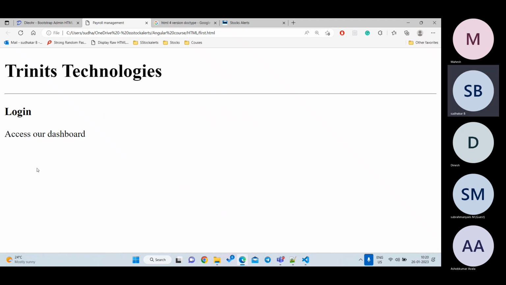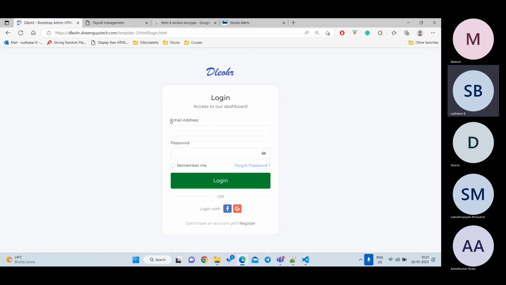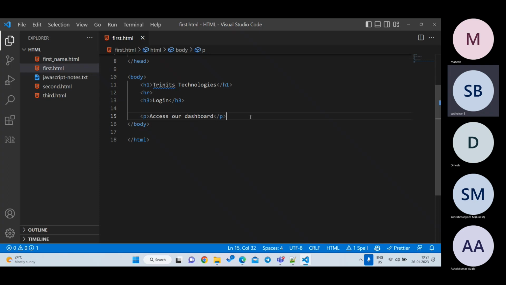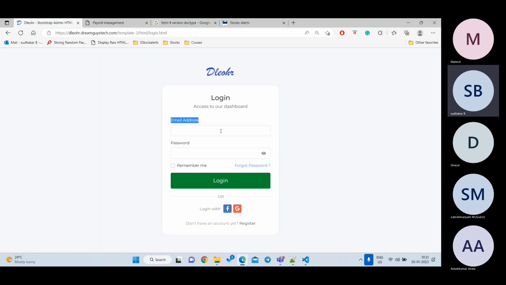So whenever you want to display multiple lines of text, not in bold, then you can go for the paragraph tag. Yes, now I am using a paragraph tag. Okay, next I want to write this one. So this also I can use a paragraph tag, right? Now tell me what tag I can use. A paragraph. I will say email address. And now I need to write this box, right?